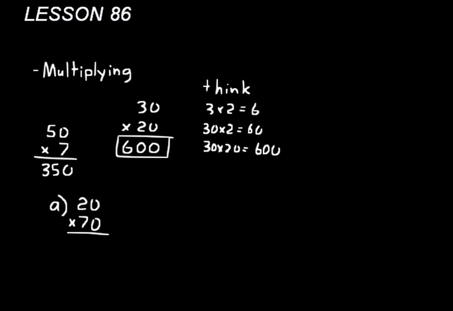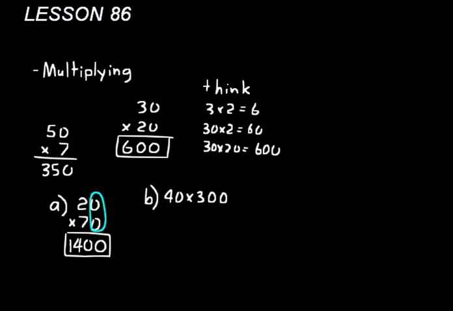Let's go ahead and do some practice problems. Look at practice problem A, 20 times 70. So think to yourself, 2 times 7. Well, that's 14. So 20 times 7 would be 140. 20 times 70 must be 1,400 then. Okay. Another way to think about these as well, now that you're kind of understanding the process, is you have 2 zeros here, right? This one and this one. And so you do your 2 times 7 is 14 and then add 2 zeros on to your answer, and that would give you 1,400.